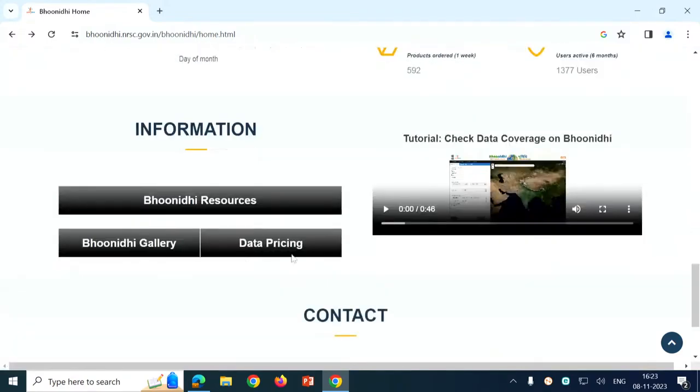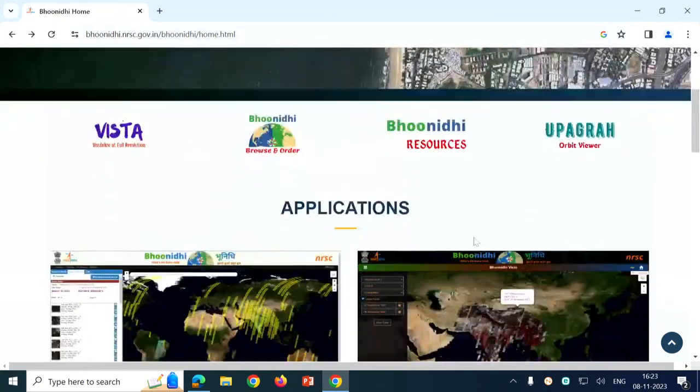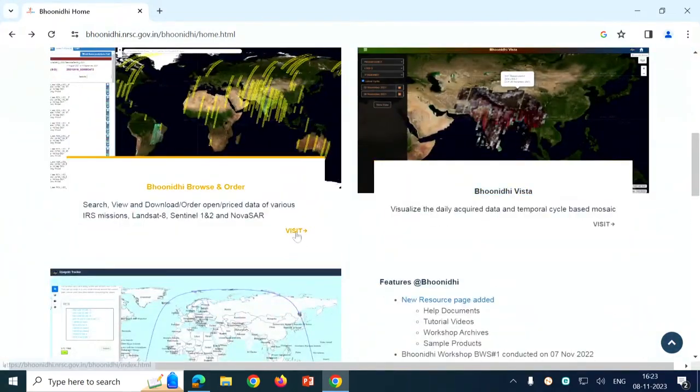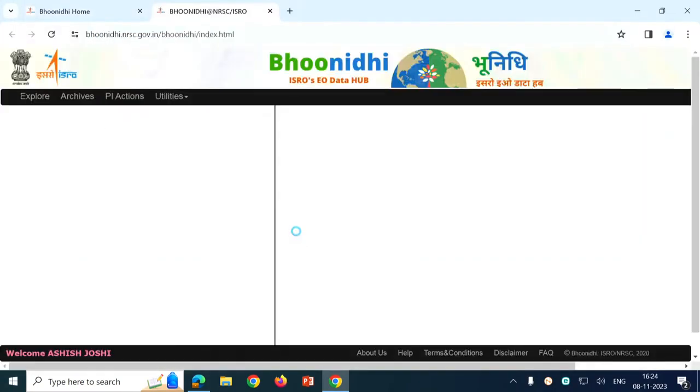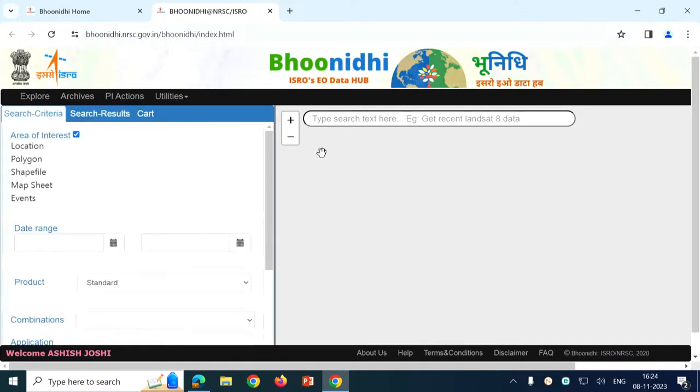You can go down, there is data pricing, because once you browse the data, you also want to see the cost of data. So data pricing is available in this particular option. You can see what the cost of data is, what resources are there. Also there are live videos, or demonstrations in video form, which you can access and carry out for doing whatever tool you are trying to access.